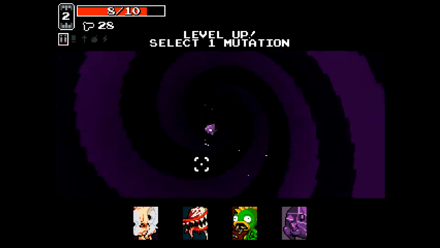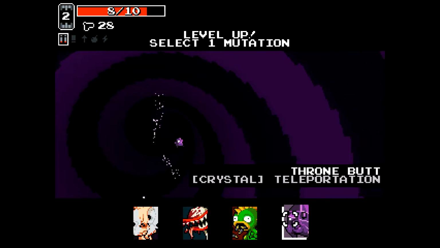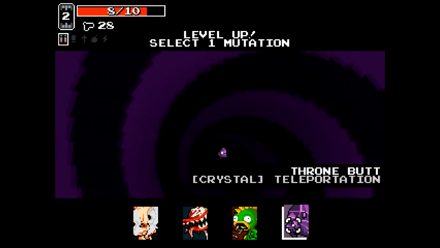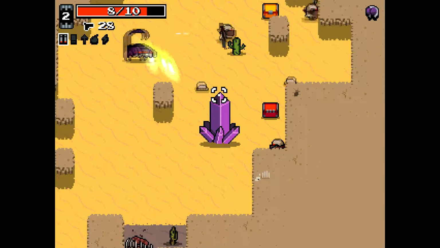Those green things are experience, in this case radiation, and you always get a choice of 4 different perks, but you can only choose one, but in this case I got Thrown Butt! Thrown Butt is different depending on which character you're playing. In my case, it allows me to teleport when I use my crystal, so I'm gonna get that. Thrown Butt is super great. I can do this now.